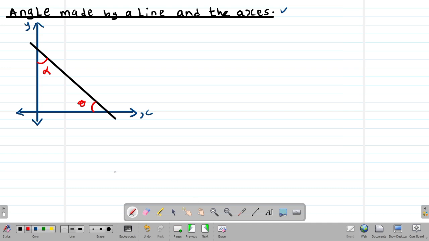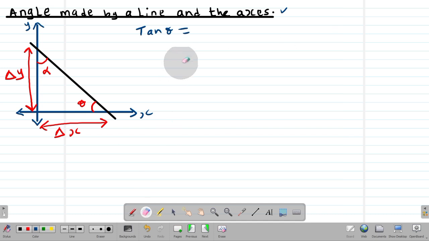So the angle theta is the angle which is being made by the line and the x-axis. So remember the distance from the point 0, 0 to this particular line, this one is what we call the change of values in the x-axis. Then the distance from 0, 0 to where the line is intersecting the y-axis, this is what we call the change in y. Now, from SOHCAHTOA, we can try to find the tan of these angles. For example, let's find the tan of theta. Now the tan of angle theta will be given by the following.